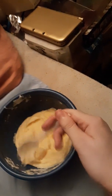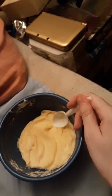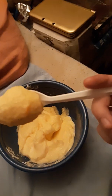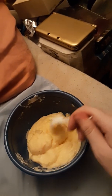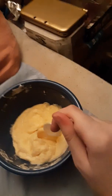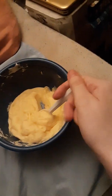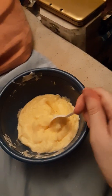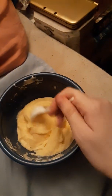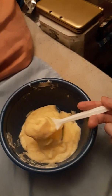Then I threw a whole layer of cheese on it until you couldn't see the potatoes anymore. I let that cook for a solid minute again. Oh wait, no, before I put the cheese in, I mixed in three scoops of the sour cream. Then once I cooked the cheese on the top, I put sour cream on top of the cheese and just stirred it until it became this.